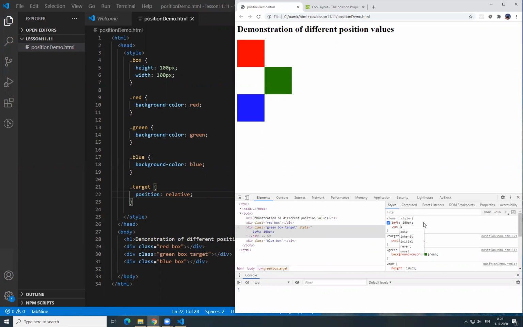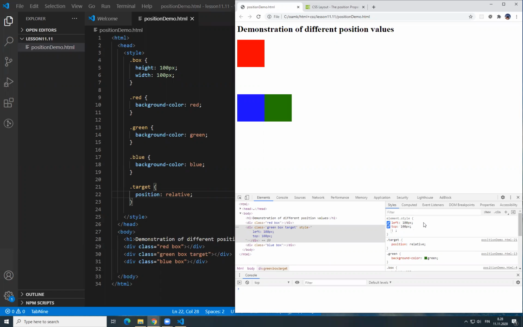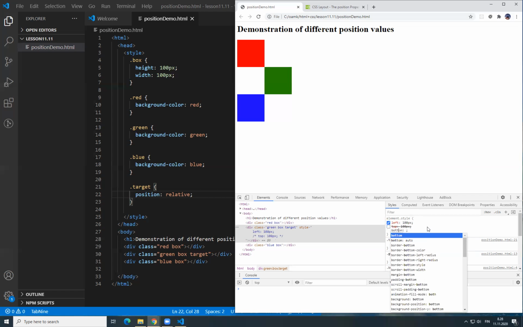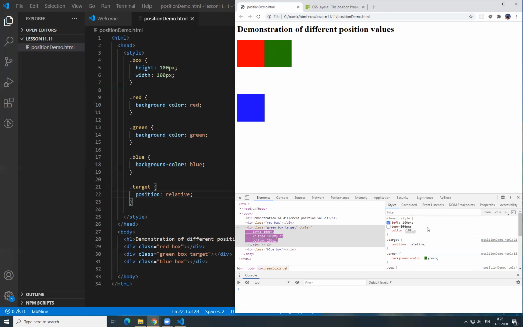We can also put some value for the top, for example. So top 100 px, where would it take it? If we set some value for the bottom, let's see what happens. Now it goes basically upwards. So it is 100 pixels positive from its bottom value. And here a good thing to notice is that you can also have these negative pixels. So if I put minus 100 pixels, it goes downwards.